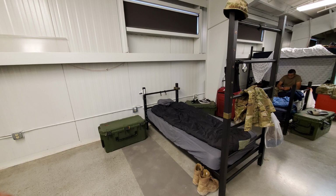As soon as you've claimed your bed, go back to the buses, start grabbing your bags and bringing them to the bed that you claimed. If you go over to the USO, they have some yoga mats. I recommend picking up a yoga mat and keeping it on your bedside. That way it's at least a small comfort mat that you can put your feet on whenever you take your boots off. That way it's not automatically the cold concrete. You have a little bit of cushion there for your feet, so you can relax and stretch, do some yoga stretches if you need to, because you're probably going to need to.